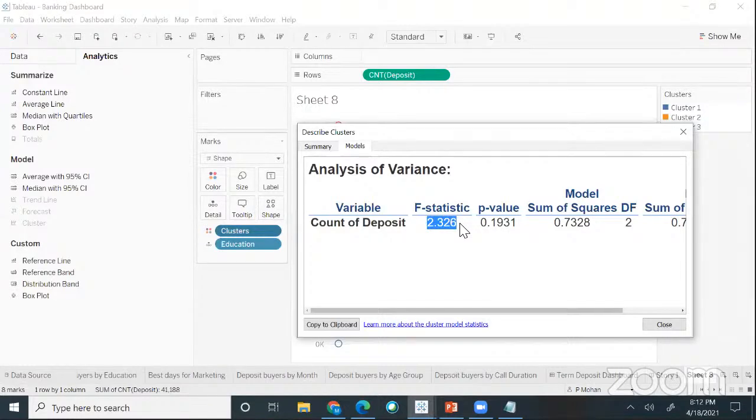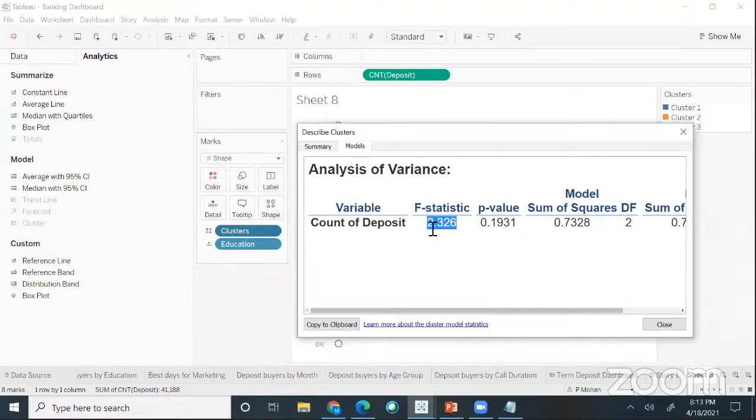If the F statistic value is 0, understand a typical interpretation which I am giving at the end of the day. If the F statistic value is 0, participants, what should you understand? The clustering model used a variable, the count of deposit, which is insignificant. But if the F statistic value shows a value other than 0, or typically a larger value, understand my English?